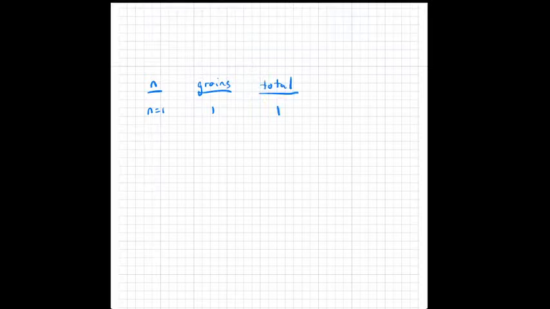All right. On the second tile, let me rewrite this. On the second tile, he was going to do what? 2 grains of wheat, and it's going to be a total of 3 grains, right? So on the first tile, if he does 1 grain, notice that that's equal to 2 to the power of 0, and then let me come back to that part. This is 2 to the power of 1, and then this is equal to 2 squared minus 1. This is equal to 2 to the power of 1 minus 1, right?